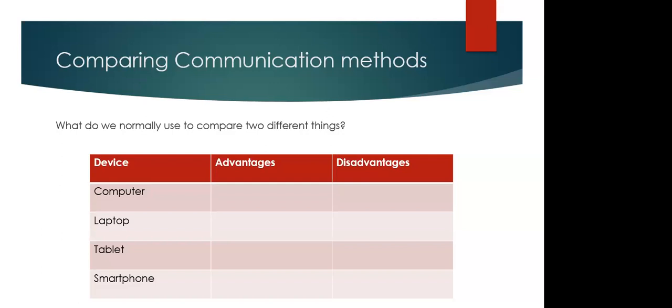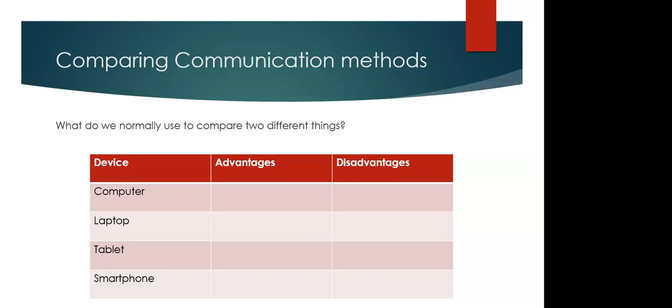Carlos has the answer. Hello? Carlos, do you have your microphone working? Can you unmute and tell us the word phrase that we normally, the grammatical element that we use to compare two things? Carlos? I think we use comparative words. Yes, perfect. We use comparatives. We use the comparative words to compare two things. That is where we have some words that show the difference in the two devices.